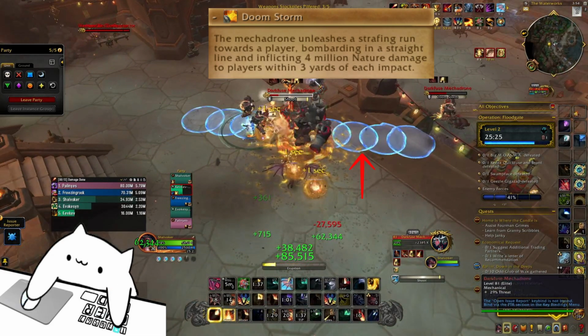The first ability we are going to talk about from the drones is going to be Doomstorm, which you can see here. It is a line of circles that does a lot of damage. Don't stand in it.